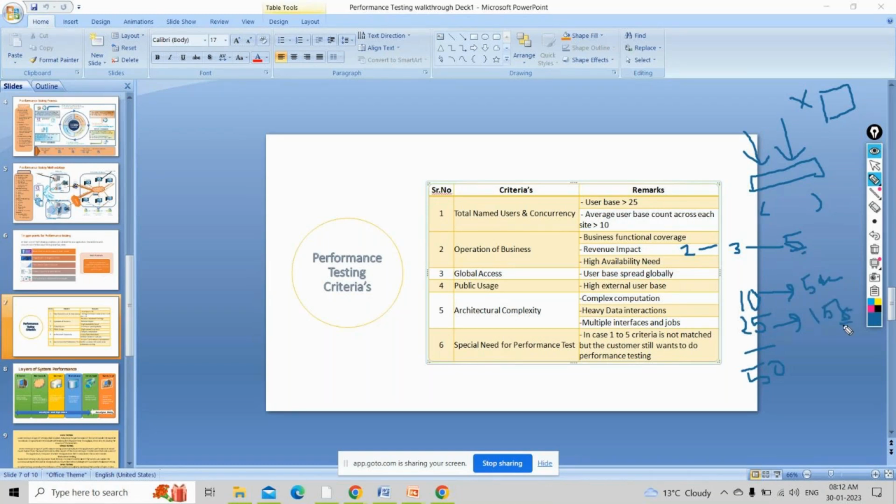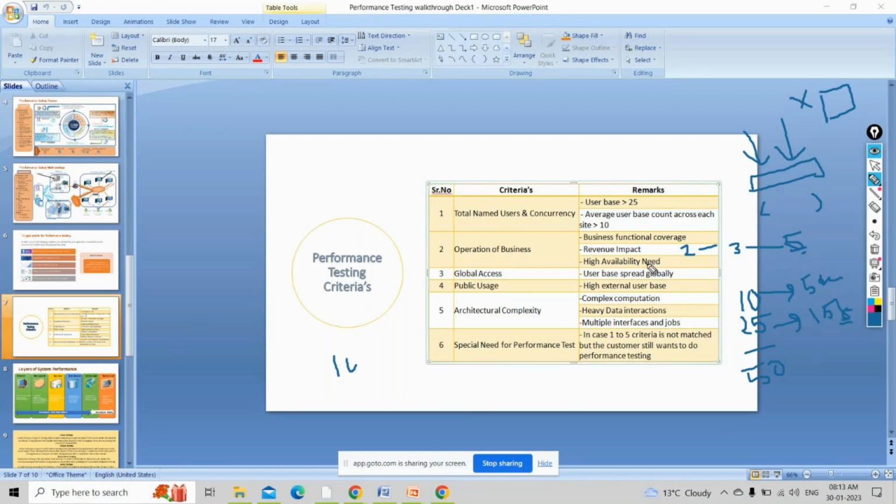Now there's a product which is there for 20 rupees on both Flipkart and Amazon. Why would I wait for 15 seconds? I will go and buy from there as well, right? So that is the cruciality of the task that they're performing. So any functionality which is having a revenue impact needs to be thoroughly tested with performance testing.